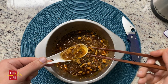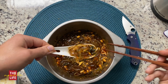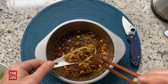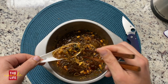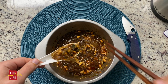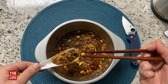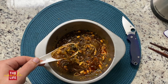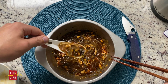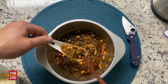You know, I don't know if these were hand-pulled or not. I've never seen hand-pulled vermicelli noodles. I don't even know if that's a thing, but these noodles, they taste fresh. This tastes like a bowl of soup that you would get at a Chinese restaurant in Chengdu. My only complaint would be that these soybeans are not all that great, but you know what? If that's my only complaint about this soup, this is as good or better than restaurants I've been to.